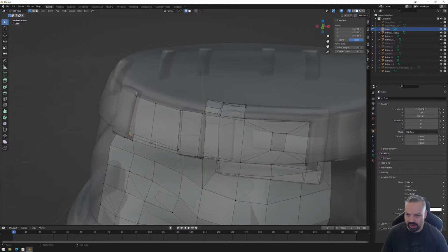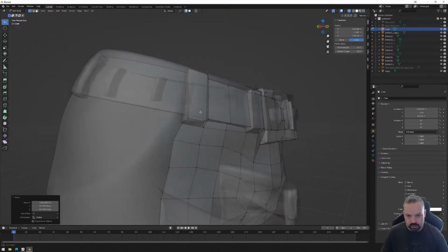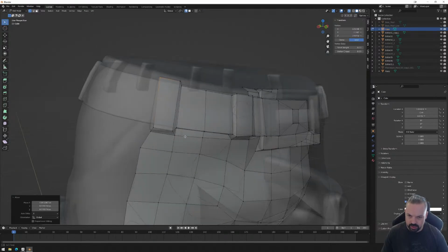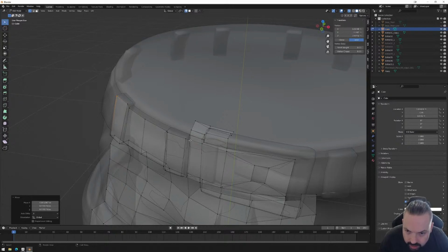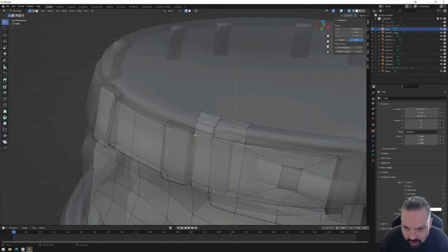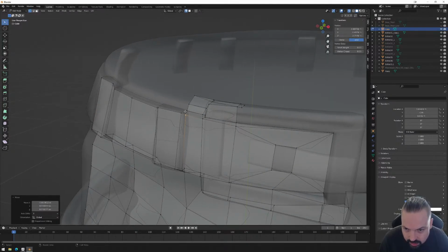Concentration, quietness. Cool. So what I'd like to do maybe, let's finish this bit and then look at other areas. I'm not going to be able to get the whole space done. This is one of those things which will take a fair bit of time.